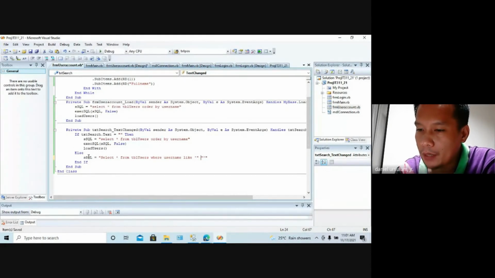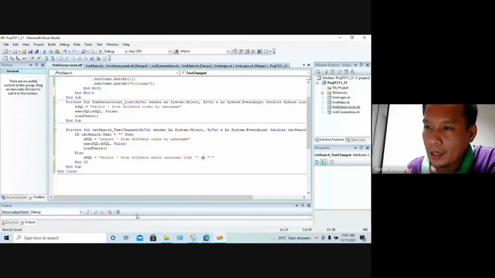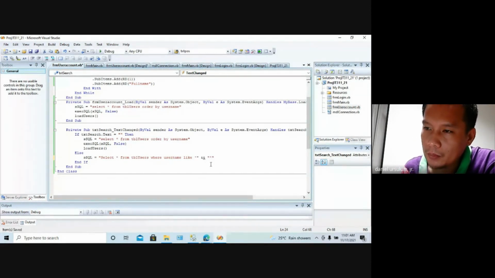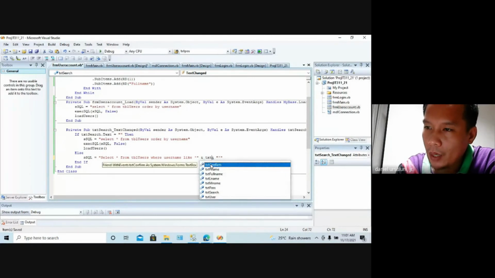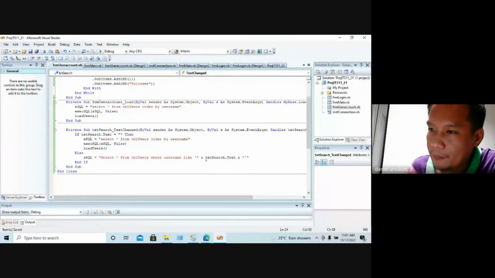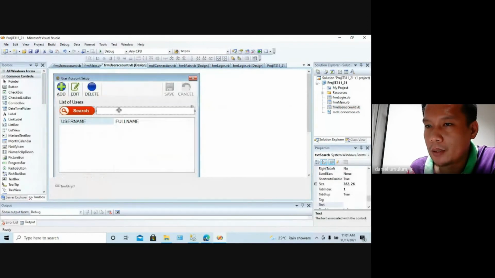Ano ba yung tinype natin doon sa text box? I-extract natin. Huwag nyo kakalimutan ito, napaka-importante yung extraction point natin. Single quote, double quote, single quote, double quote, then ampersand. Sa loob ng ampersand, andun dapat yung text box na pagkukuhanan natin ng string. Siyempre, nag-type ako, for example, ng D.